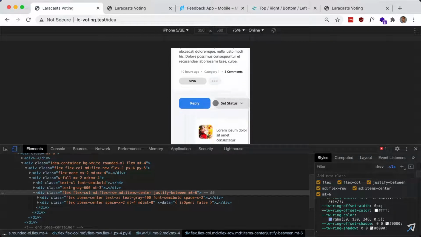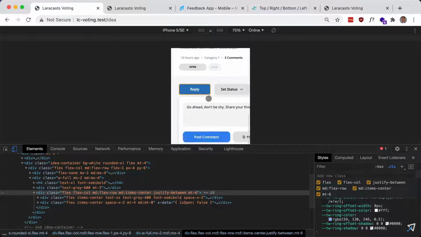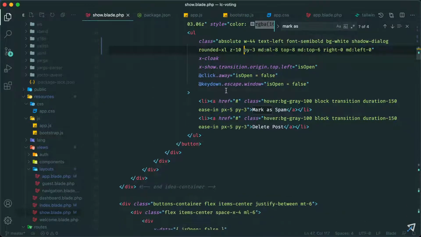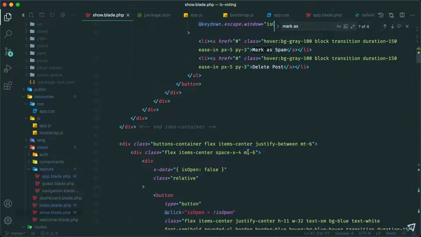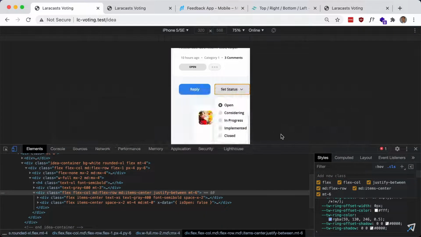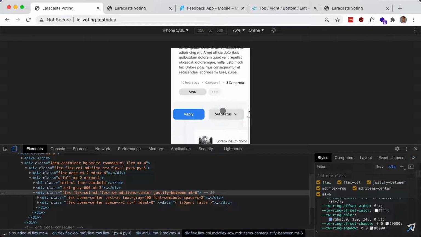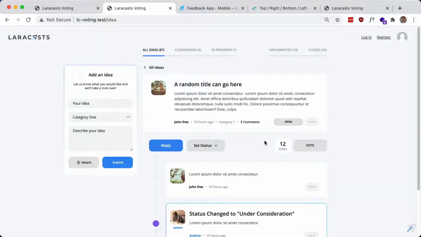Okay, so let's stack these buttons. Actually, if we get rid of the margin, then it should fit. So I'm okay with that. But these containers are too big, so we can make that a bit smaller. So it's these buttons, and there is a margin left of 6 on them. Let's make that only on desktop. Okay, but it's too far over now. Oh, so we have this too. So we want to get rid of this and put it in here in the container, the same way we put it in our index page on mobile. So let's do that as well.